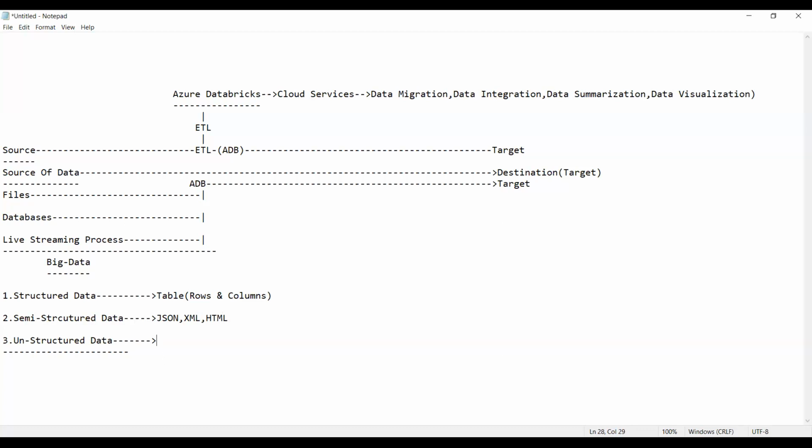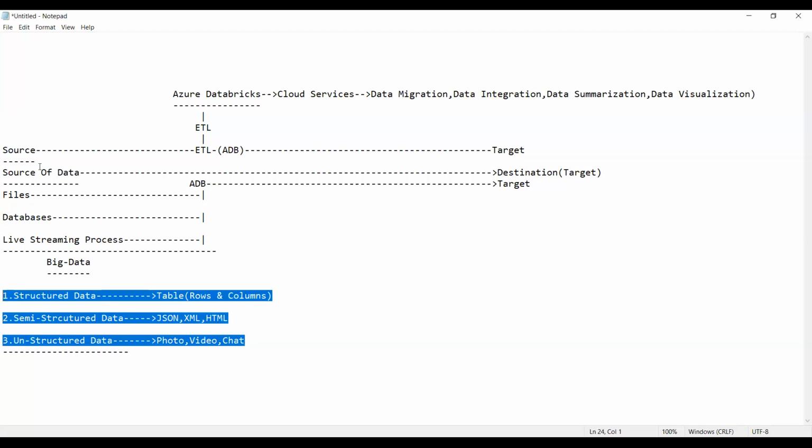The files, that is photos, videos, chat history, all this comes under unstructured data only. These are the three varieties of data we can have here.